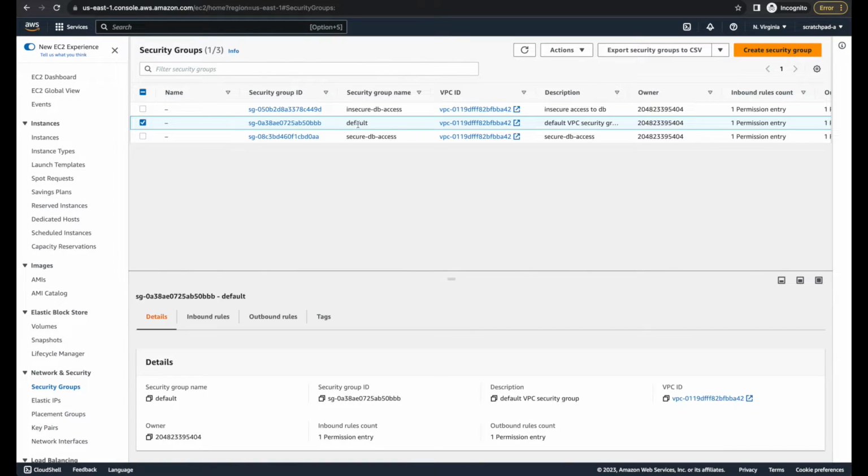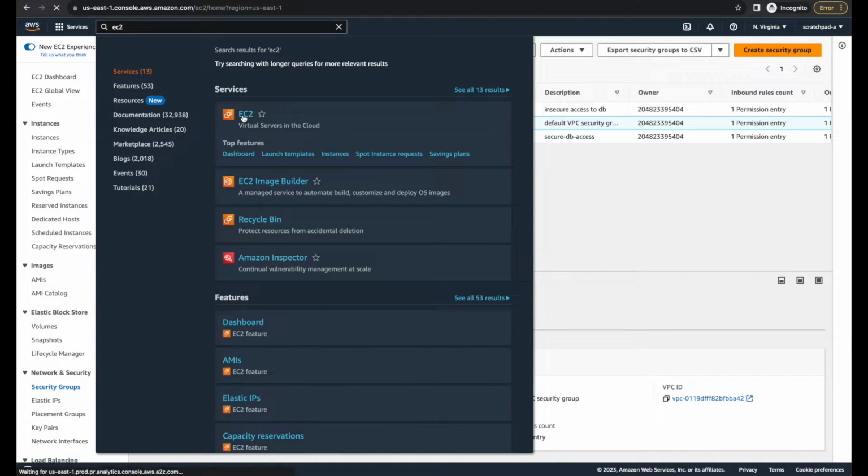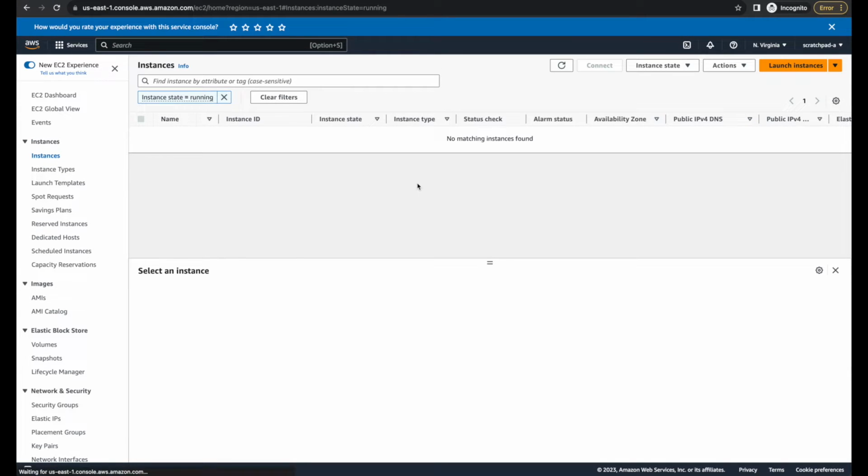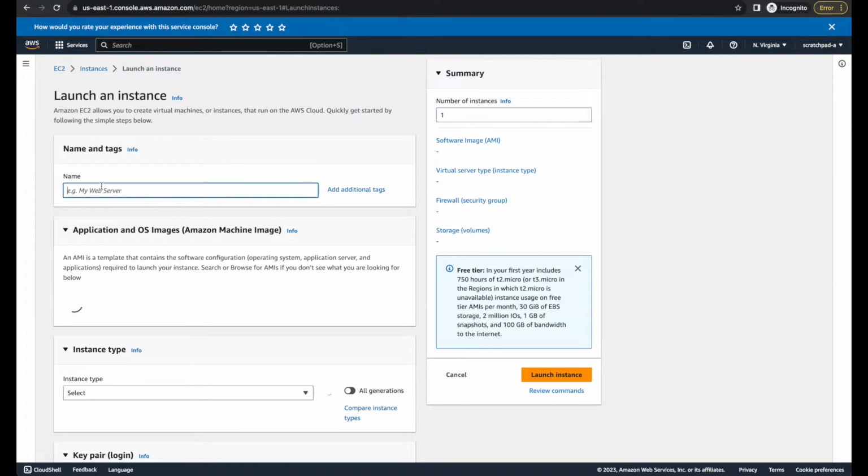Okay, with those two security groups created, I'm going to create an EC2 instance in this account, and I will attach that EC2 instance to our insecure group so that we can also see the scenario where the firewall manager would detect this EC2 instance running from an insecure security group or not. So I'm going to click Launch Instance.